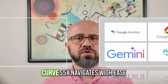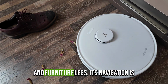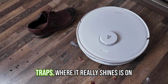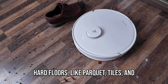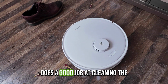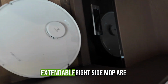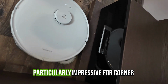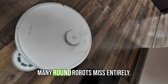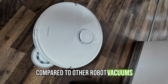In daily use, the Qrevo Curv S5X navigates with ease obstacles like shoes, slippers, toys, and furniture legs. Its navigation is generally impressive, steering clear of curtains and other potential traps. Where it really shines is on hard floors like parquet, tiles, and wood. The vacuum performance is excellent, and the mopping feature does a good job at cleaning the floor rather than just wiping it. The flexi-arm side brush and the extendable right side mop are particularly impressive for corner cleaning. They extend outward to reach the edges and corners that many round robots miss entirely. This resulted in cleaner corners compared to other robot vacuums I've used in the past.